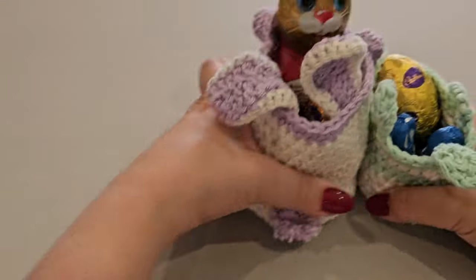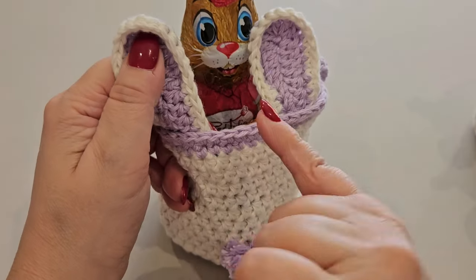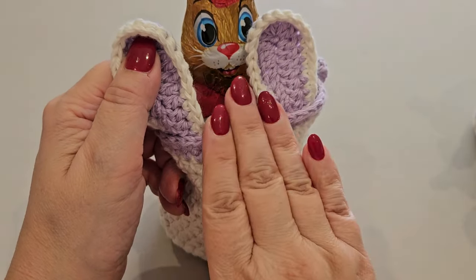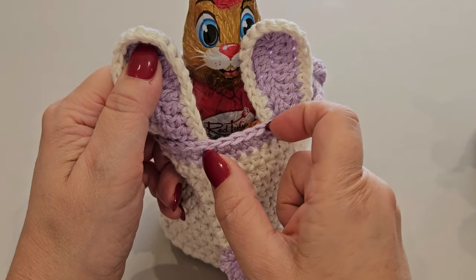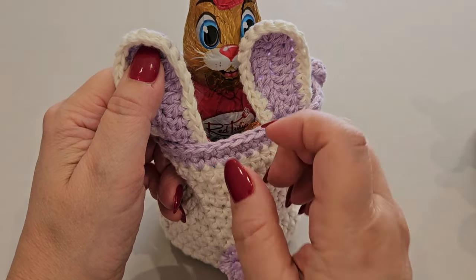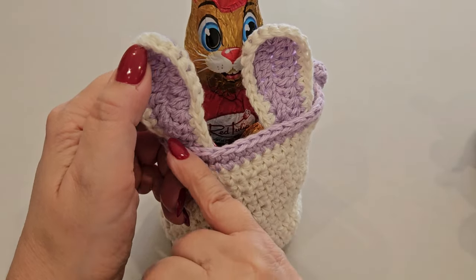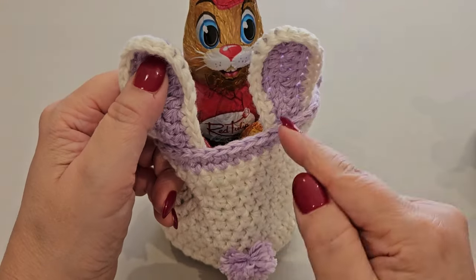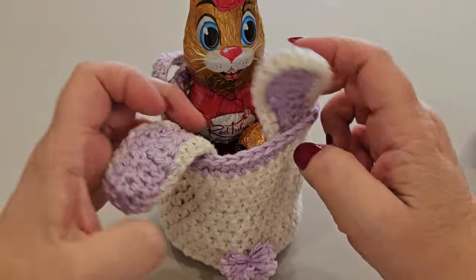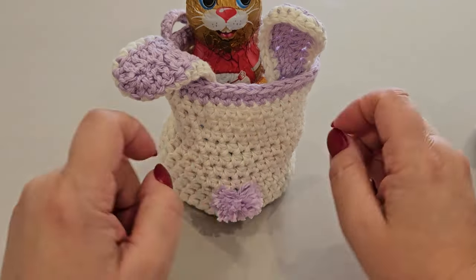I'm not going to talk too much because our tutorials do go a long time. I will say, however, that I've made a mistake with my ears on both of them, not just one, both of them. They're too wide apart. Your ears will be a lot closer. I end up doing this one first and then you see me transition into the next ear and I tell you to move yours a little closer because I've left mine too far apart. The ears will look better if they are closer, all right?